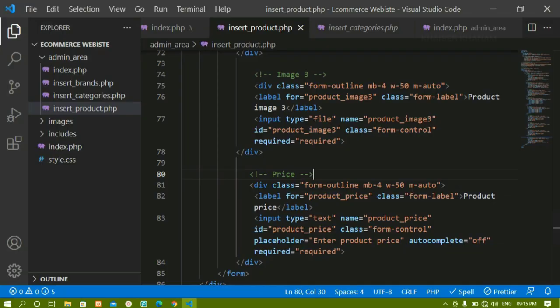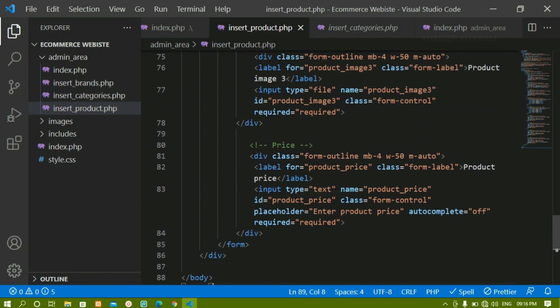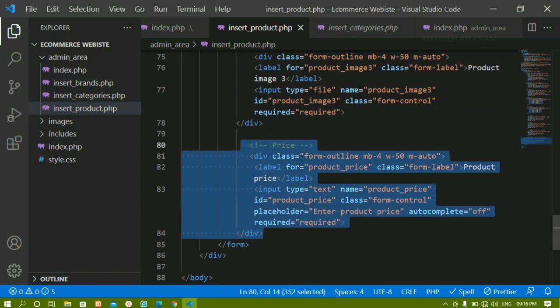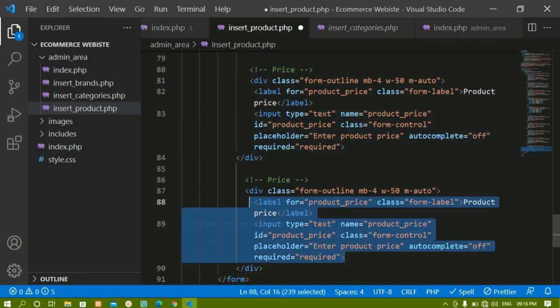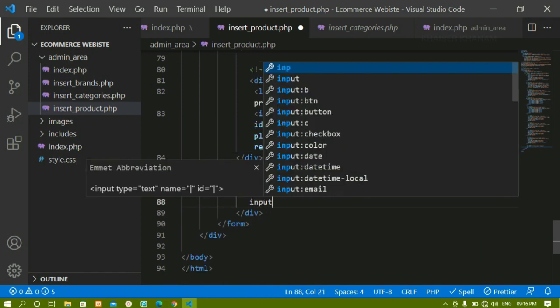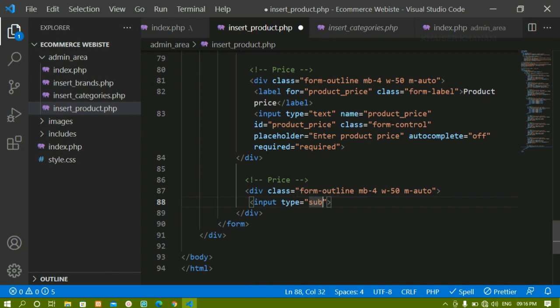Now below that I'm having this button. I'm just going to copy the same thing, and here I'll be pasting that one. Now instead of this, let me just remove this. Instead of this, I'm just going to create an input field. For this, I'm just going to give the type as submit, because whenever we click on this button, only then I want to insert all the data. So for this, I'm just going to give the name attribute. I'll just write here insert product. This name attribute is very important.